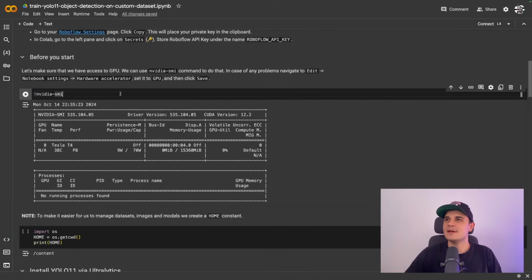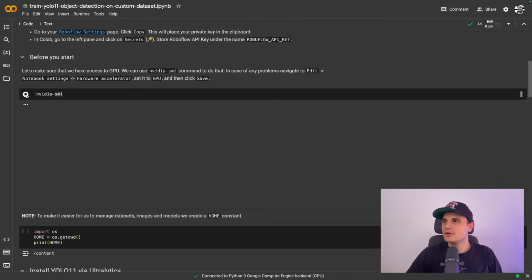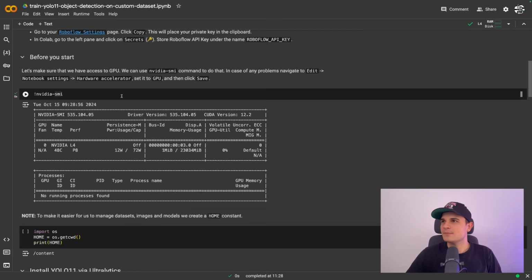And the next step is to confirm that we have access to the GPU. Similarly to the local training, to do it, I run nvidia-smi. And here, what we can see is the version of CUDA that is accessible in this environment.